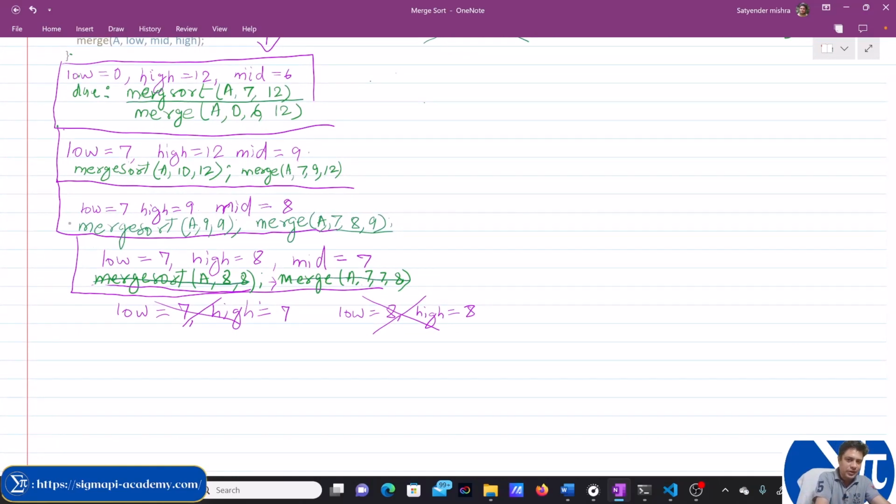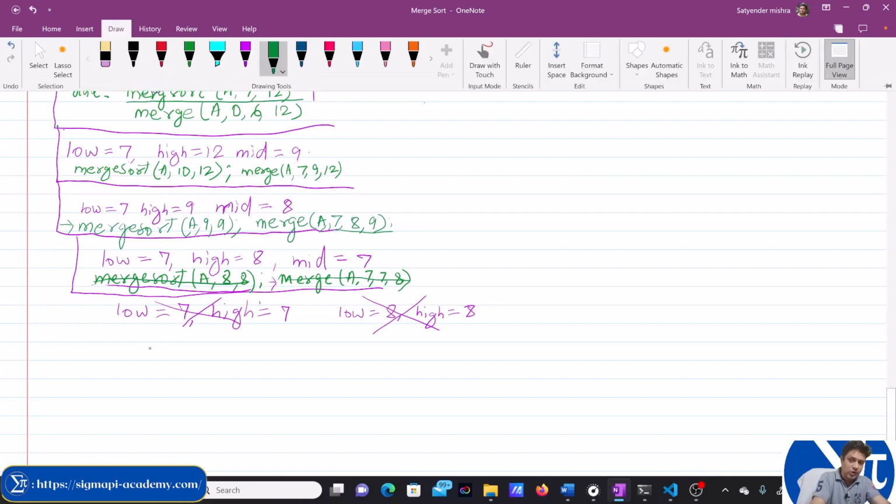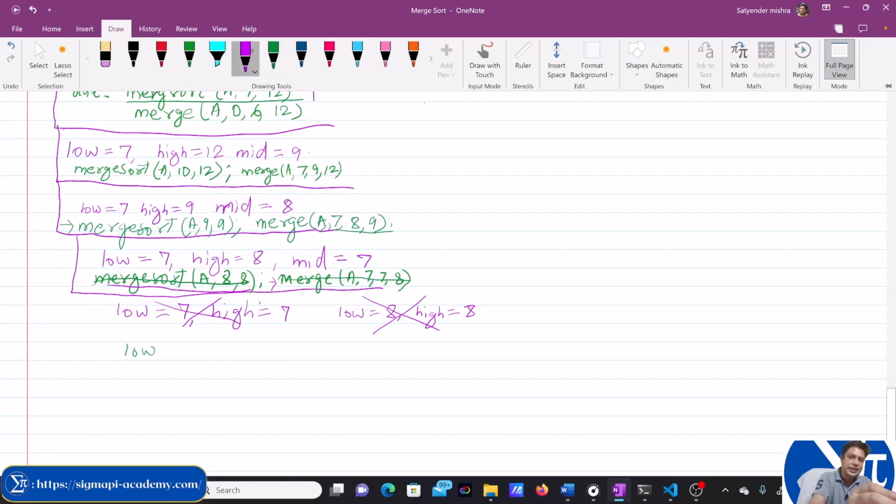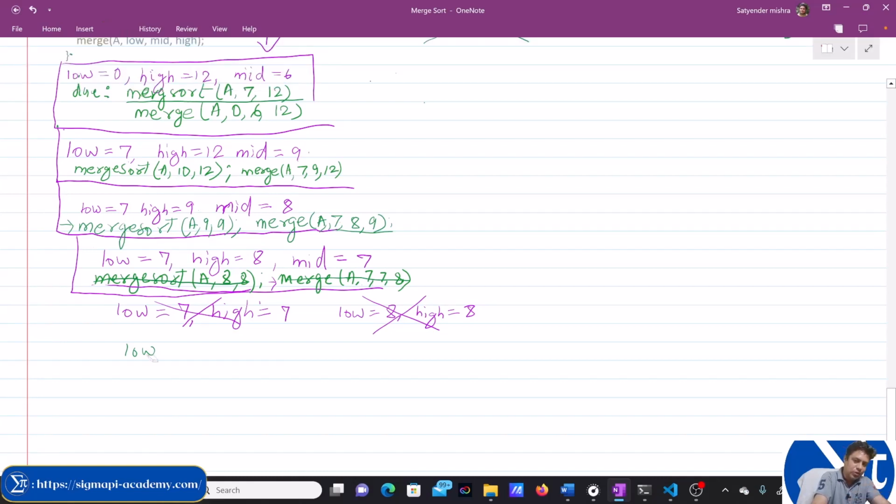Now we go to this merge sort call, which is A 9 9, right? Sorry, the color hasn't changed. The value of low is 9 and the value of high is also 9.